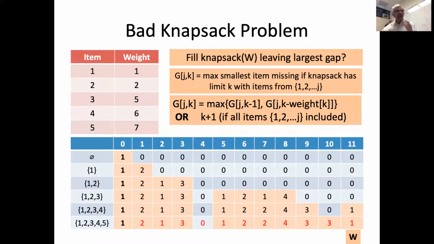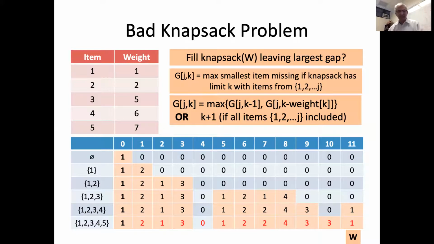Well, if I did 7 and 1, the first thing that I'll be missing would be item 2. If I did 6 and 2, the first thing I'll be missing is item 1. If I take 5, 2, 1, the first thing I'll be missing is item 4. And so I like the last one best because it misses the largest item. Did that make sense? Yeah, that makes sense. So that's why, if there are many ways to make up 8, I will pick the one that is missing the largest smallest item.